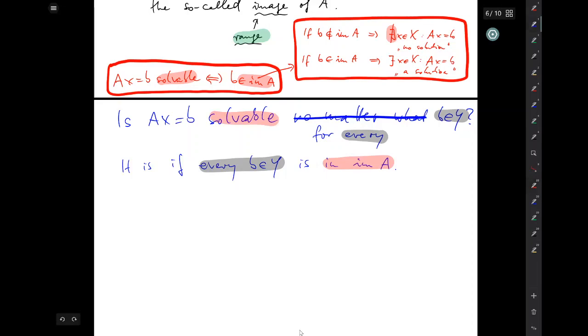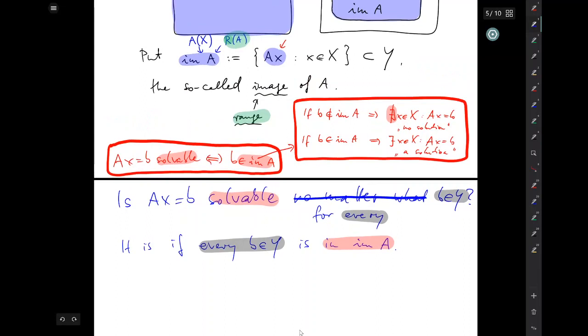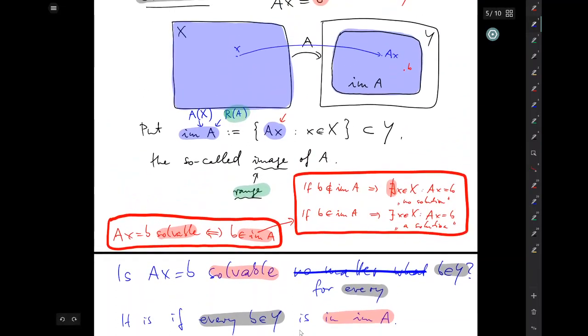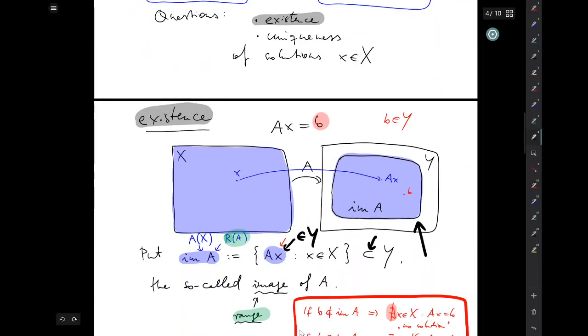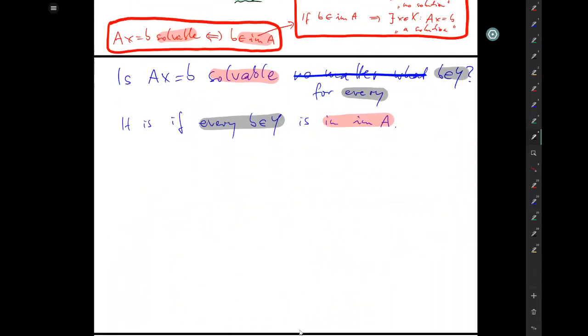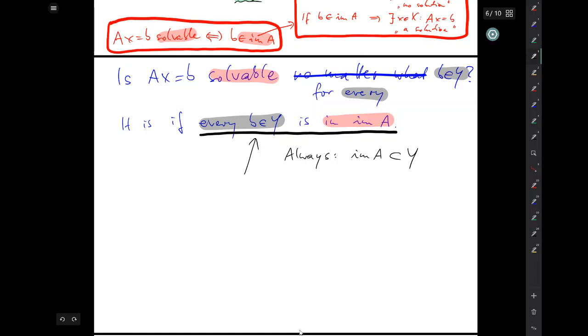Okay, so the last thing can be abbreviated because we know that the image of A is always part of Y. I mean, we saw it from the very beginning, but we also saw it here. And it's clear because this is always in Y. Why is this clear? Well, because A is a mapping from X into Y. Okay, so always we have that image of A is a subset of Y. Now here we claim the opposite inclusion, right? So we want every element of Y to be an element of image A, which translates into Y is a subset of the image of A.